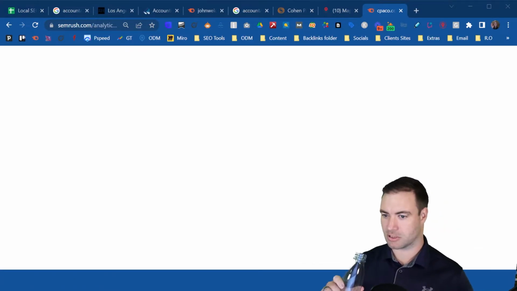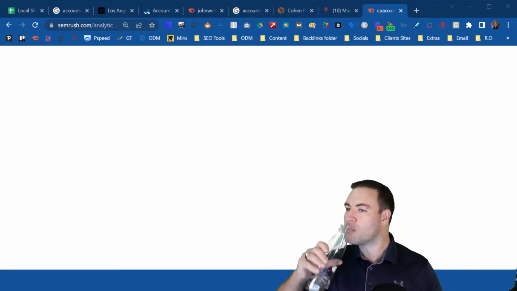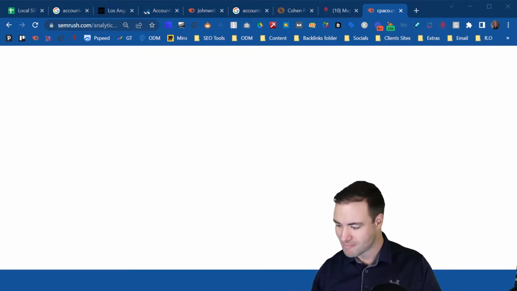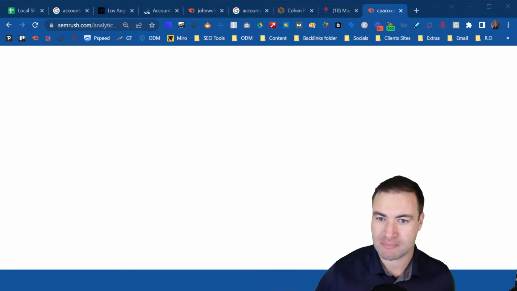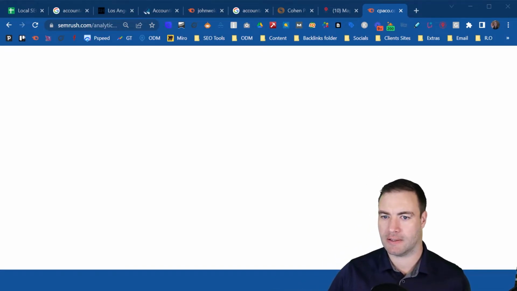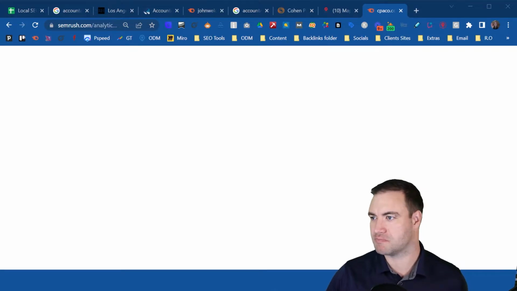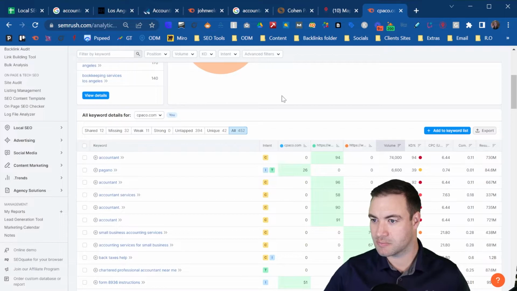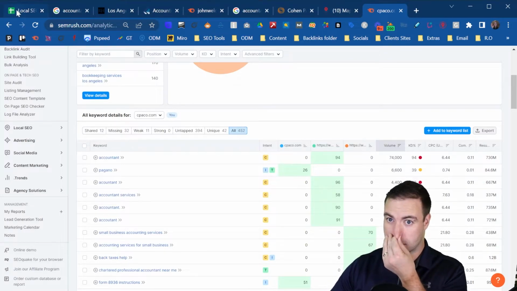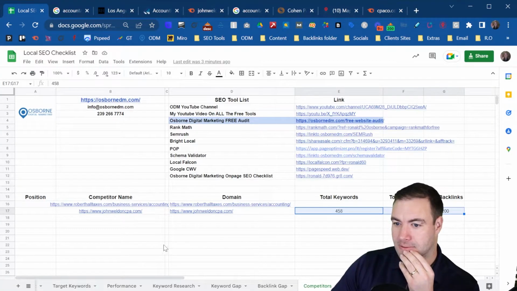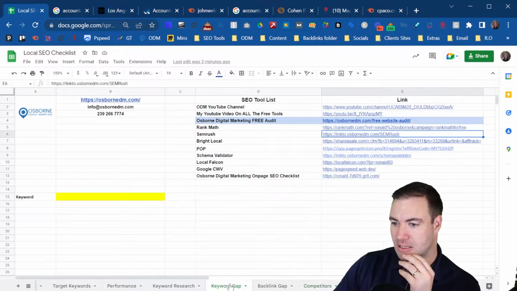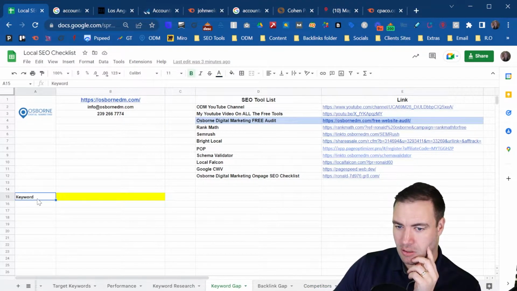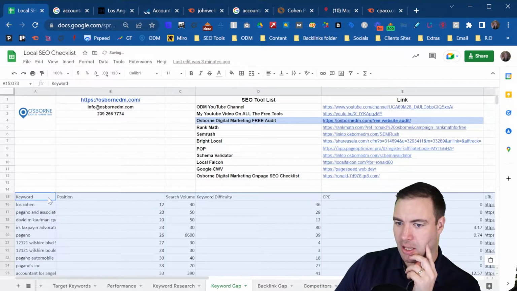Why have I got two things open? So I just copy it and come across into our spreadsheet. We want to go to keyword gap right here and paste.